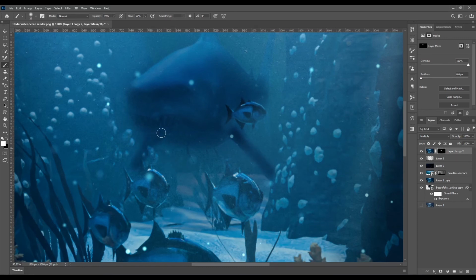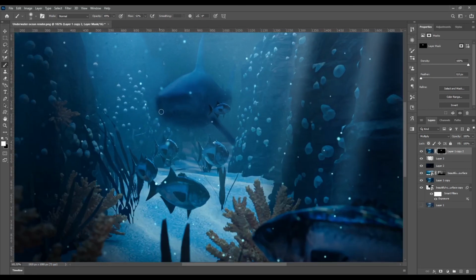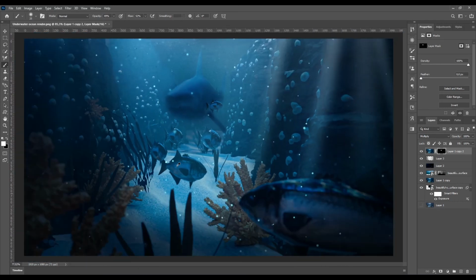I don't know where the other fin is, somewhere over there. Kind of looks strange.